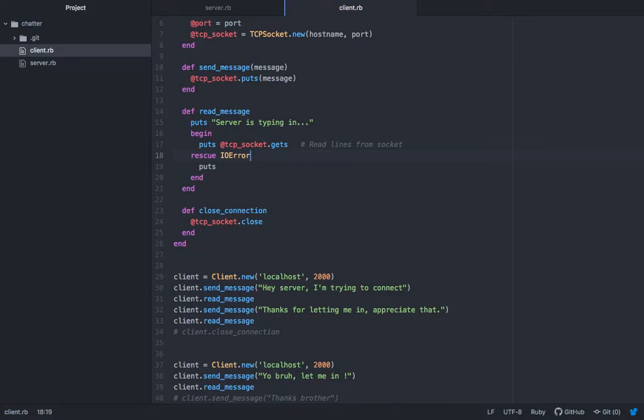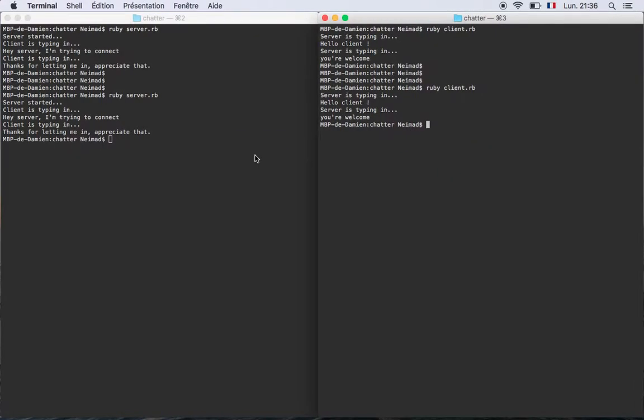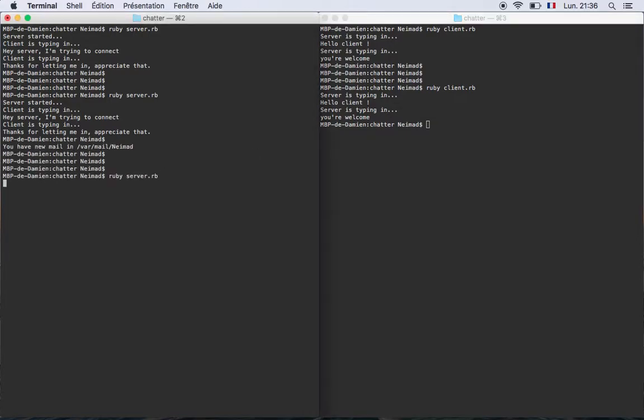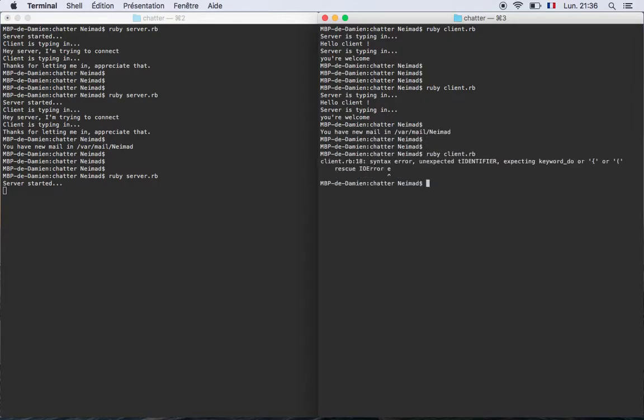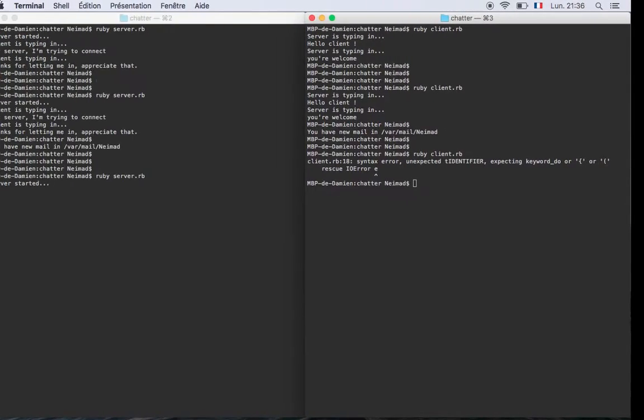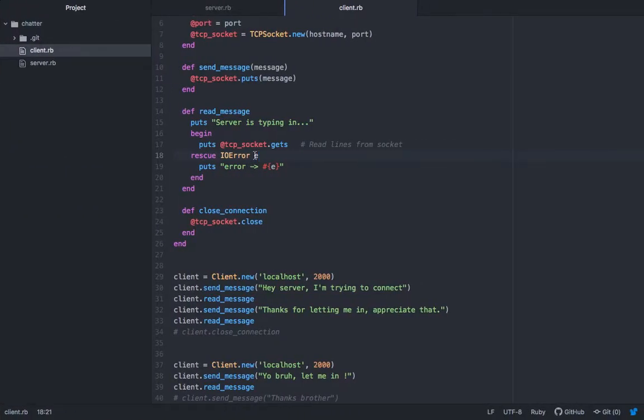I think I'm not even sure. Let's do that. Let's try that. Error. So here I'm trying to print the error. Maybe I will have a more verbose error, more detail about the error. No, it's actually not working that way. Okay.